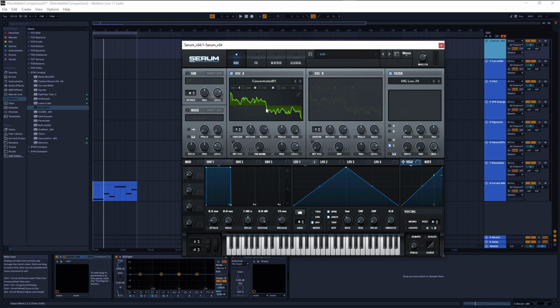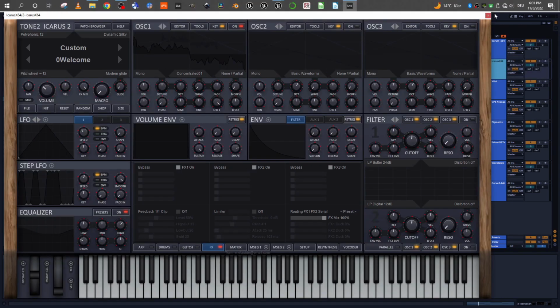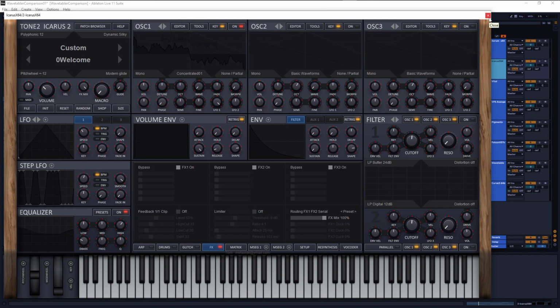So a wavetable synthesizer uses the same basic structure, I would say. It has an oscillator that gives out the waveform. Then it has a filter or multiple filters. Here in Icarus you have two parallel filters. This is very common also in one of the wavetable synths that got used a lot years ago in electronic dance music, especially Massive.